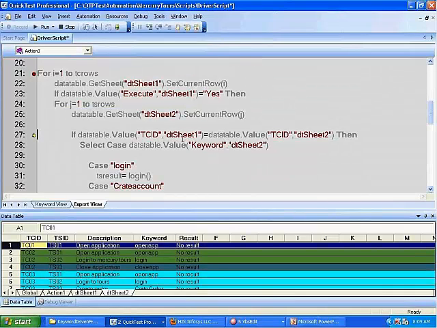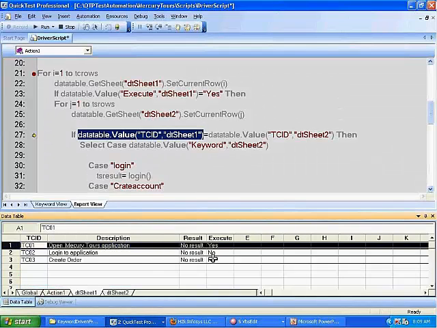Now this line is going to do a data table dot value, because it has to match. Because you checked here in sheet 1 whether the execution status, the flag, is yes, then it's going to get this test case ID. What is the test case ID from sheet 1? That is TC01.